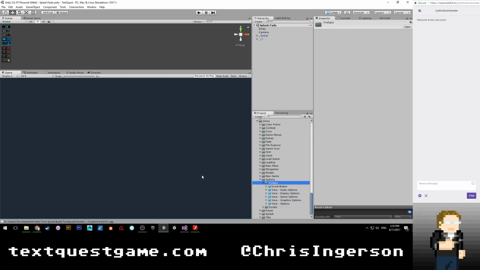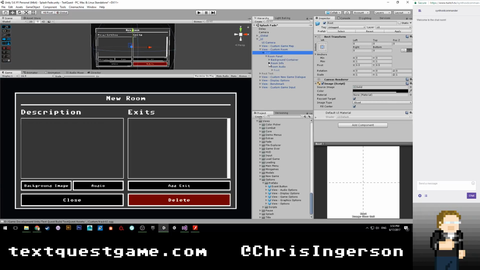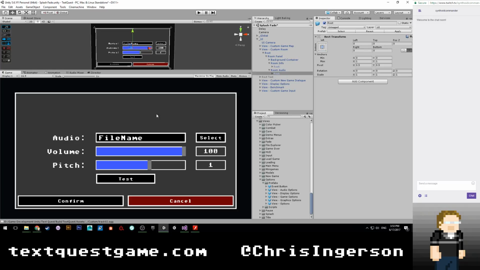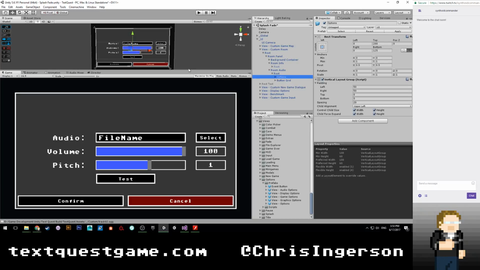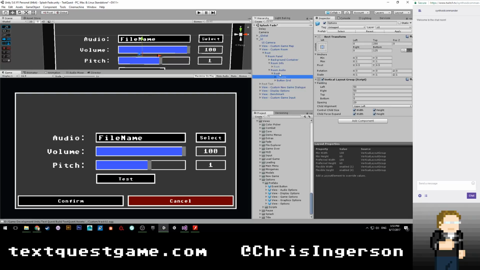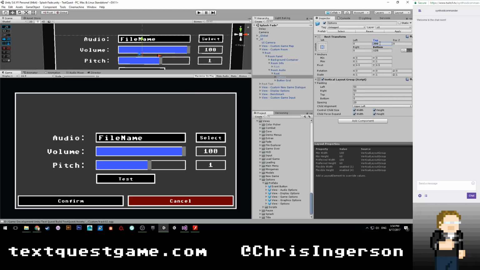So let's see here. Let's add a couple more features to our audio adjustments. So let's turn on custom room, turn everything on and off as expected. Let's get a little bit of information up here maybe. So let's do things like, we have our options. Oh, it's actually kind of clipping out. That's probably not good. So if I bump you down to like 150, are you going to be okay? Nope. All right, so keep you at 200.